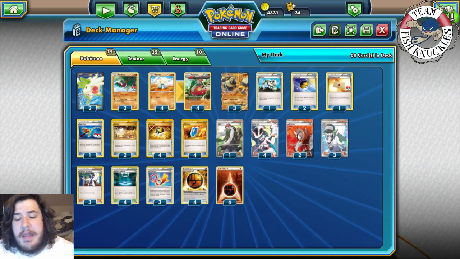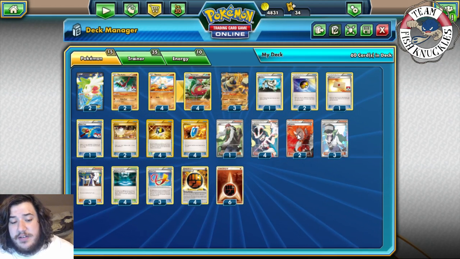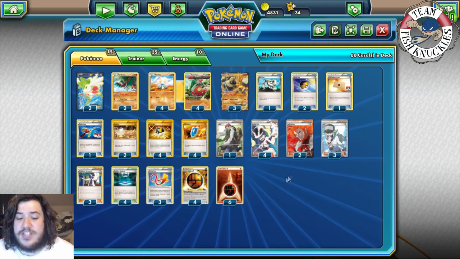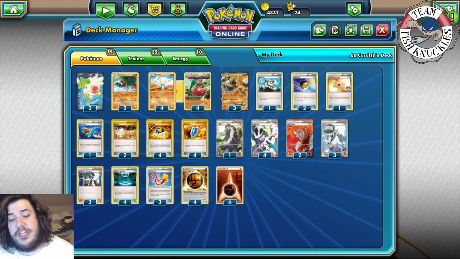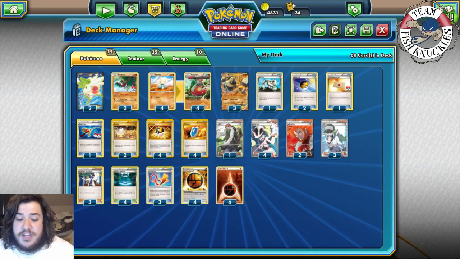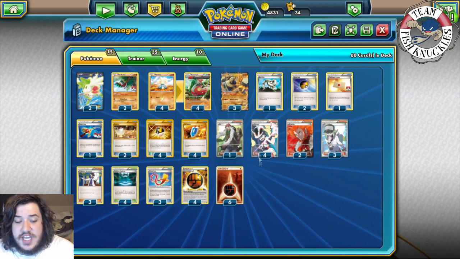2 Lysandre, which might be too much. I'm thinking about cutting 1 down, just play 1. 3 Sycamore. Now, the reason why I play 3 instead of 4 is because we're playing 4 Korrina already, so you really don't need to search for that many cards, but you still do need to search for cards because of the strong energies and fighting energies.